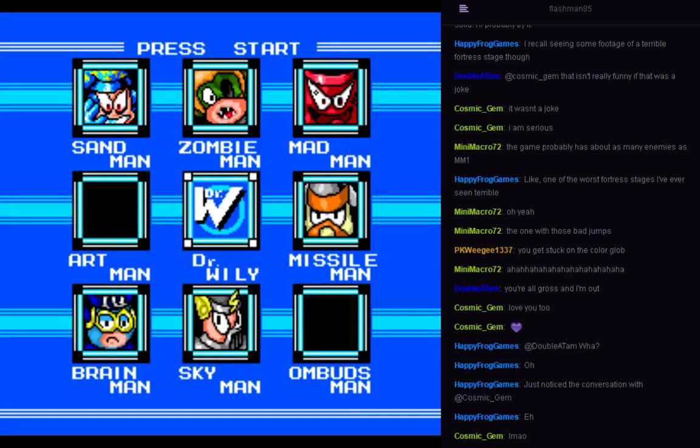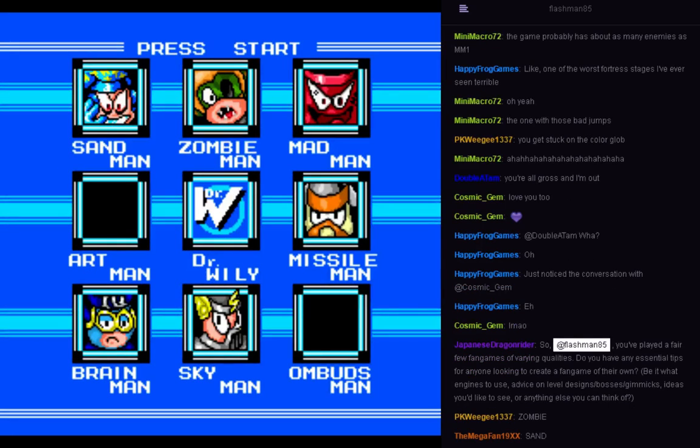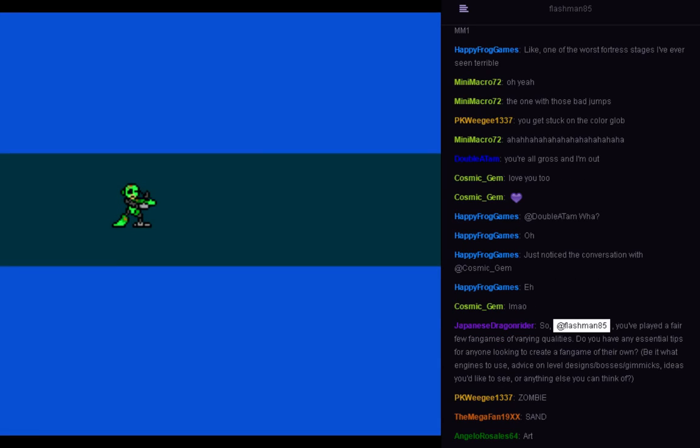Do we want to go to Zombie Sand, or perhaps Missile Sky, or Brain? Oh, you know what? I bet it would be funny if Brain and Zombie have some sort of mutual weakness going on there. I see Zombie. We're going there next. I played a few fan games of varying qualities.